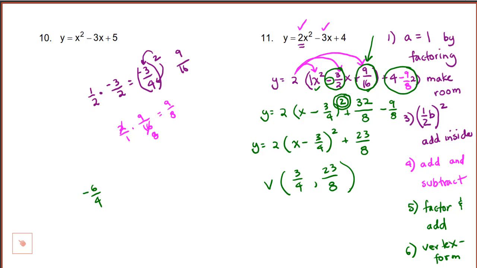Now, let me show you one more thing and I'll take a question. Just a rough, basic understanding sketch. Where is this point? A little bit less than 3. Okay, to the right and up, so over here someplace. Now, if this number is positive, what is that telling me about the parabola? It's going to go up.